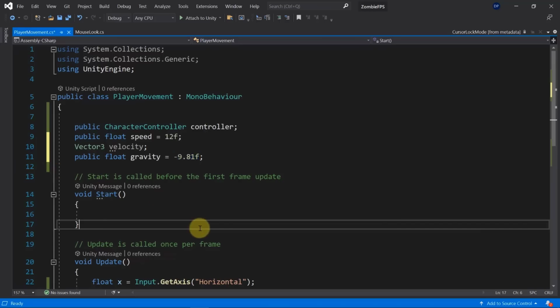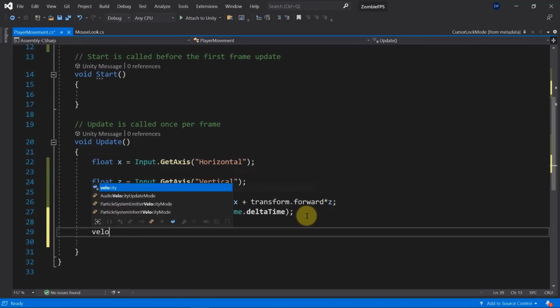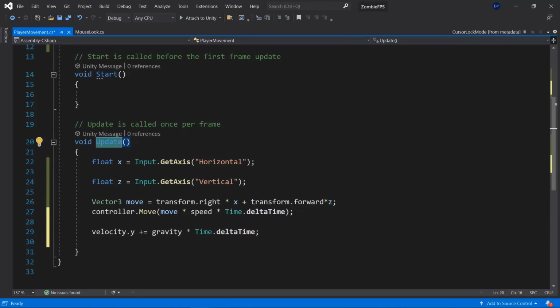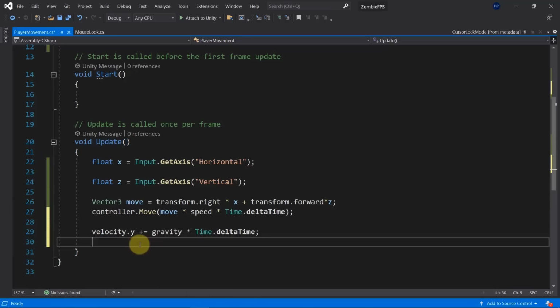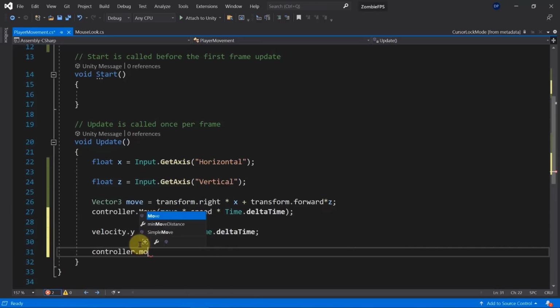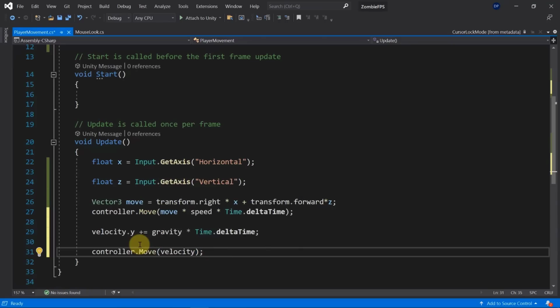Okay, and now what we can do is, here in our controller player move, make sure that our velocity also has a y value that will take the old velocity plus gravity times Time.deltaTime, so that it works correctly inside of the update method. Now to actually add that to our player movement script, we say controller.Move, and here we move with the velocity also.